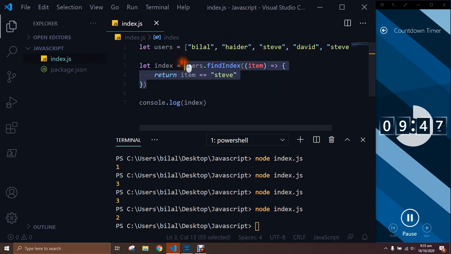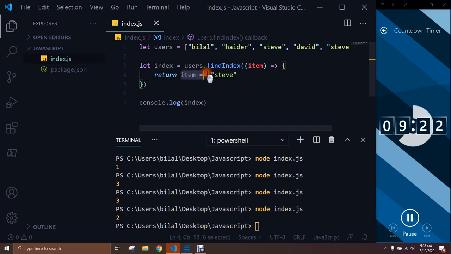Okay, so this whole function is going to return the index of an array element based upon whatever the search criteria is. So if we have an array of numbers here, 1 2 3 4 5, and our search criteria is if item equals 5, then we should return true, right?